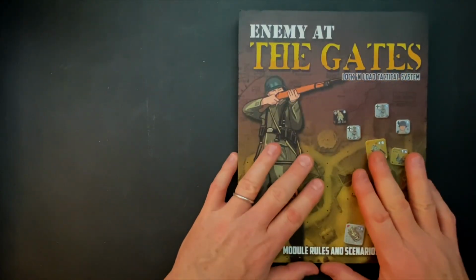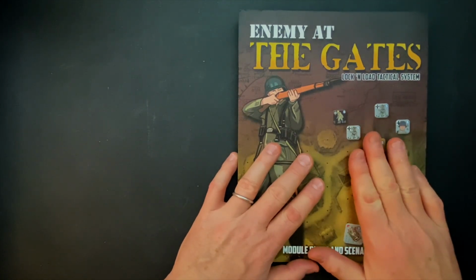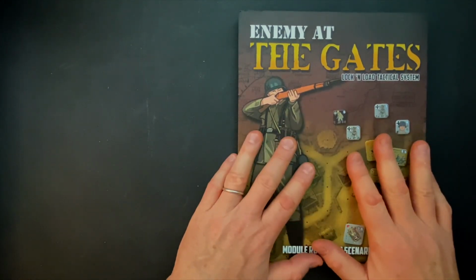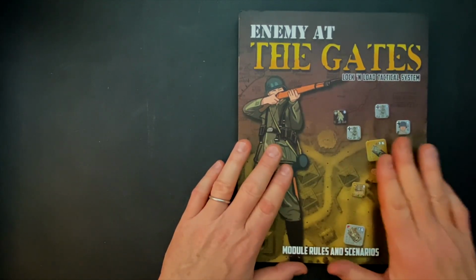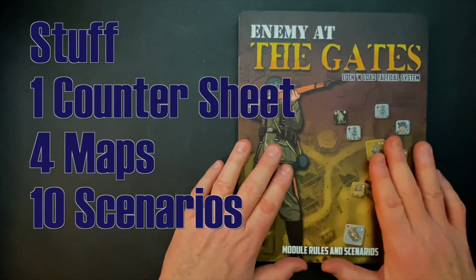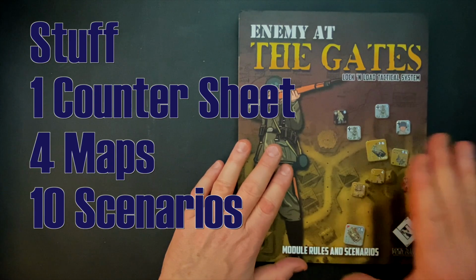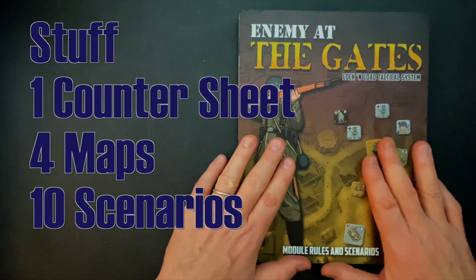So the question we want to be asking about Enemy at the Gates then is, what does it add to the Heroes of the Bitter Harvest experience if there's such a big overlap between the two systems? Well, first up is you get a lot more stuff. So you get a whole other counter set, you get 4 more maps, bringing the number of maps in the module set to 11. And then you also get 10 more scenarios that are included in this module rules and scenarios book. So we'll talk a little bit about those.